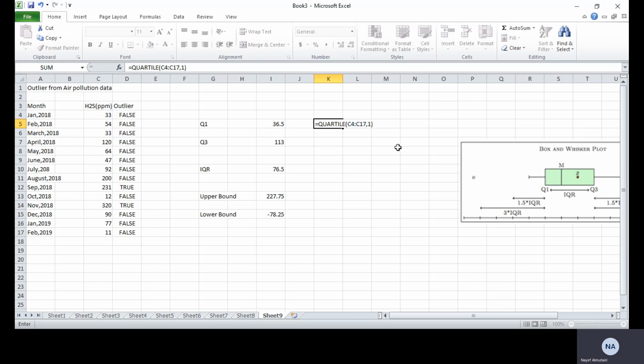You close the parentheses, and that gives you 36.5. Fine, this is Q1.